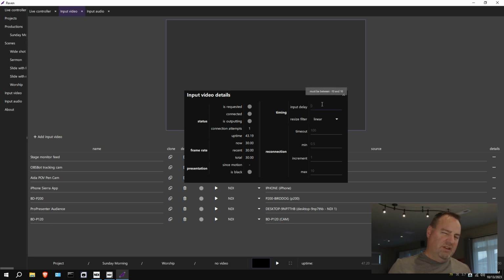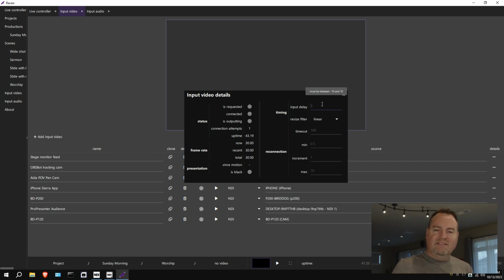And based on the way Raven works, because there's buffering involved, we can either delay a signal or we can advance it slightly. That's because Raven is receiving a bunch of frames into a buffer, and then the output from that input signal is coming out of the buffer. So there's a small window of time that Raven can advance the timing of if it needs to.